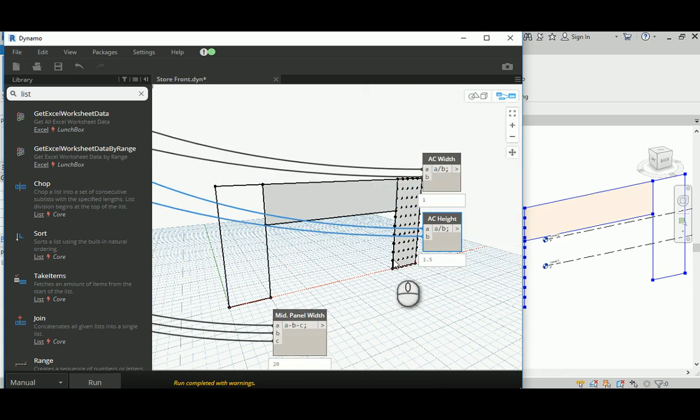So now we have the height of a panel, of one adaptive component, and we have the width of it. If we got that defined correctly, we can use that width and that height to define the adaptive component's width and height, and know how many panels you have to do in the bigger panel, or the middle big panel that you have in here. So I will save that first.